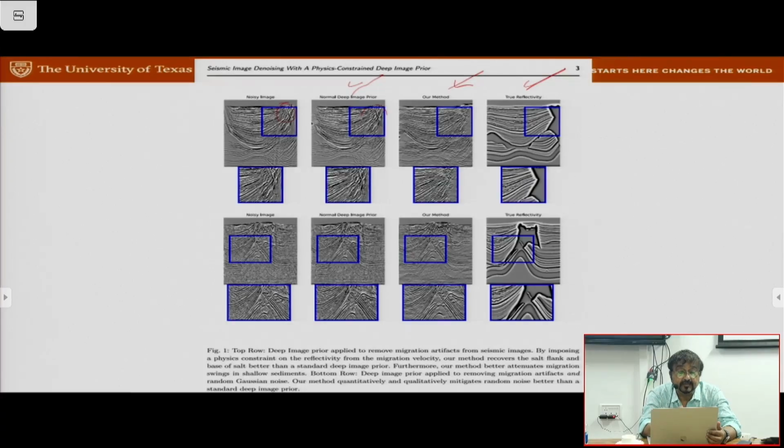It's still in here, but we have been able to get rid of that. Similarly, in this one, you can see that deep image prior actually removes a lot of the coherent noise. But if you look at the zoom section here again, you can see that we have a much cleaner image from the physics-based deep image prior.